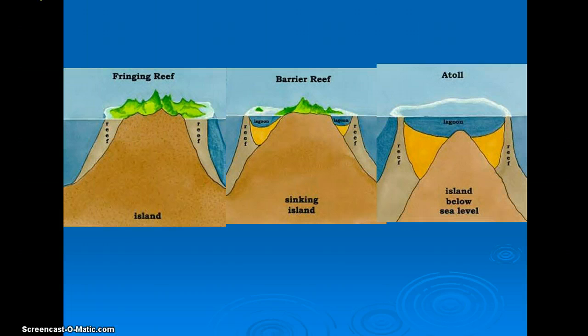And again, as I mentioned, this is the major way that we see coral reef formation in most of the world that involves volcanic activity. And in fact, there are reefs that form not around volcanic island areas, but as long as you have a hard enough substrate, you can get the same kind of formation where you'll see fringing and barrier reef, but you might not see atoll formation necessarily, although that depends as well.